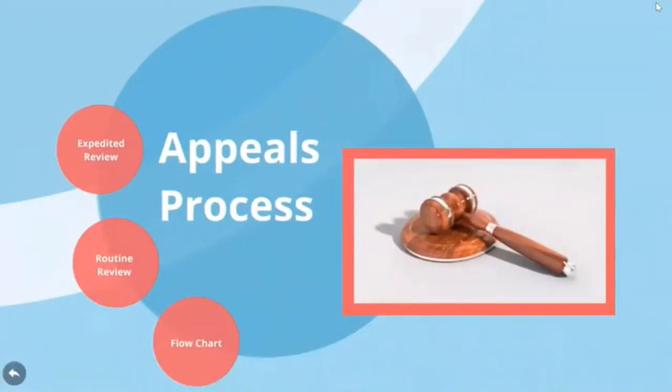There is no way to guarantee every veteran will fully understand all aspects of VA Mission Act eligibility and access standards, especially when dealing with these complexities in the midst of addressing healthcare concerns. For that reason, it will be important to have an understanding of the process for disputes related to denied eligibility for care and authorization for certain treatments. Under the VA Mission Act, any review of community care eligibility is subject to VA's clinical appeals process.